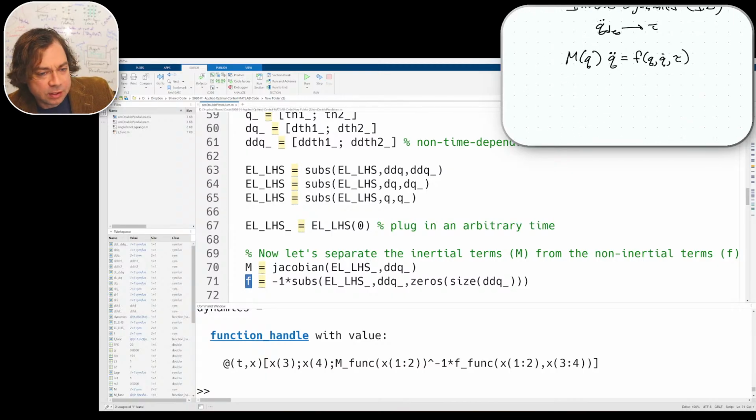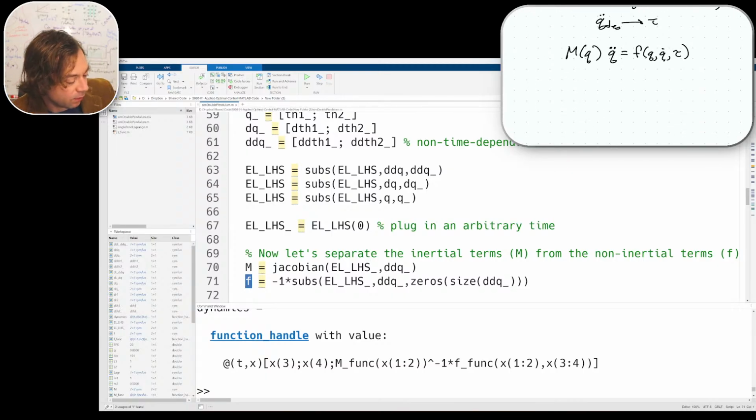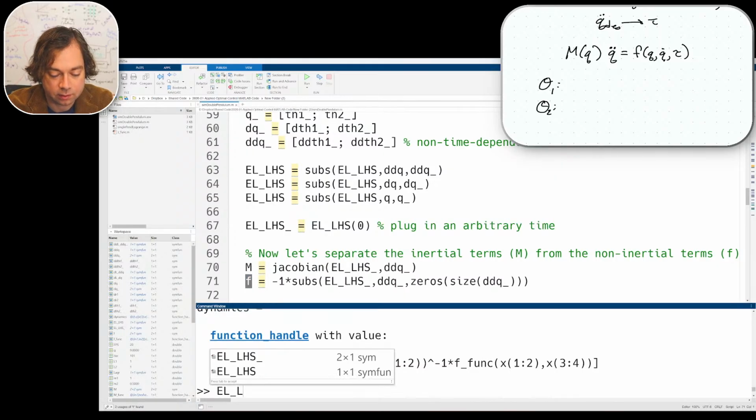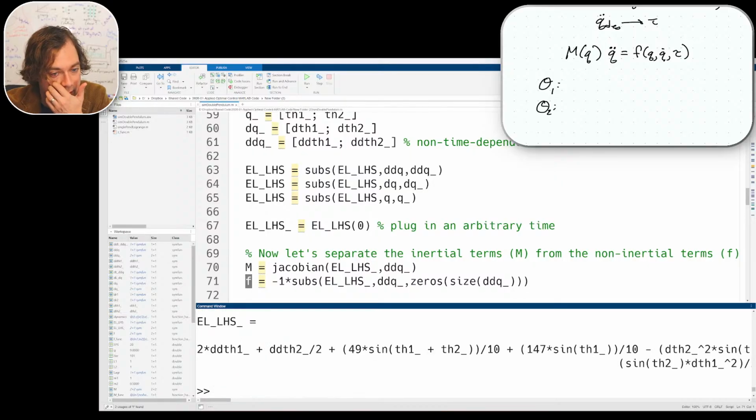So the way that we set this up before is that we have our equations of motion. Our first equation of motion pertains to theta 1, and our second equation of motion is theta 2. And if you look at our actual EL equations, let's look at EL LHS just to show you what's in it.